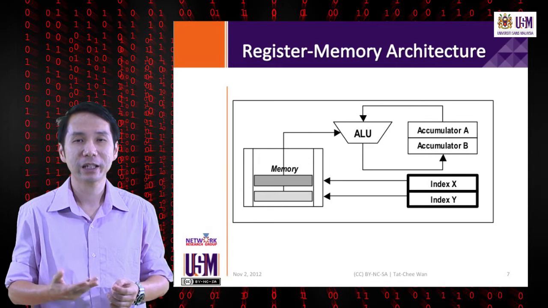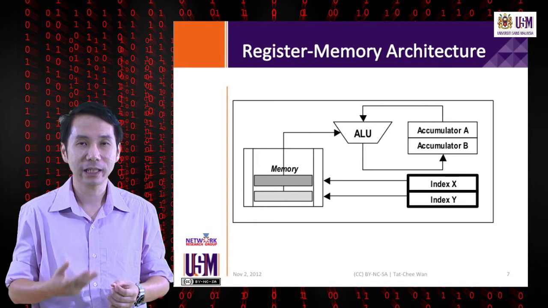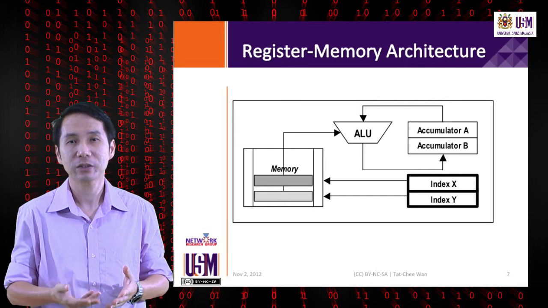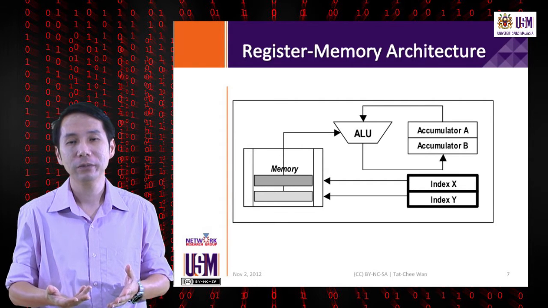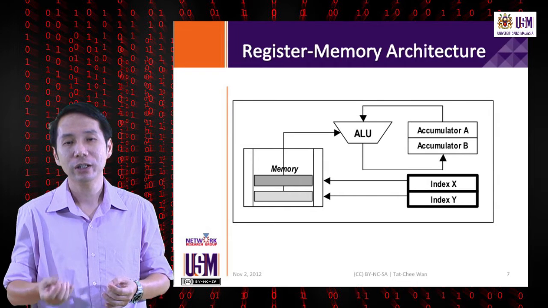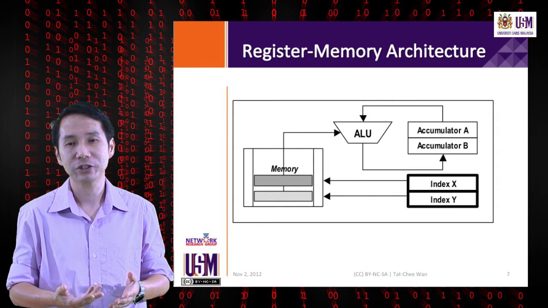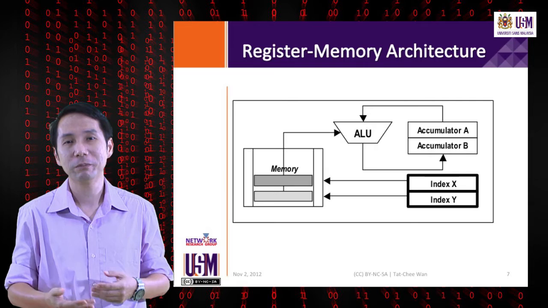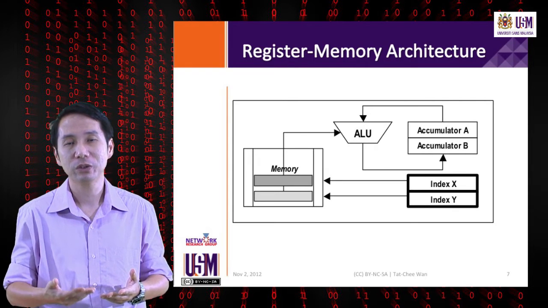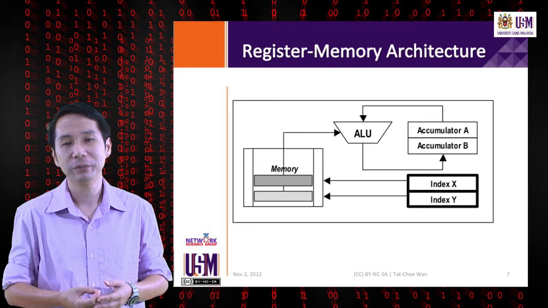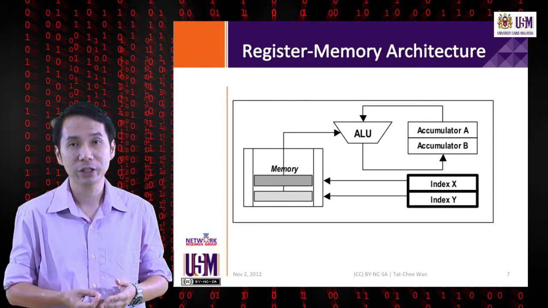The register memory architecture builds upon the original design to add additional accumulators for storing intermediate results of calculations. And the ALU will be able to retrieve the value from either the accumulator or from memory to perform its calculations. In addition, we may want to have multiple index registers to reference different blocks of memory, for example, to be able to copy one block of memory from one location to a different location, and we will use a second index register to point to this new location.